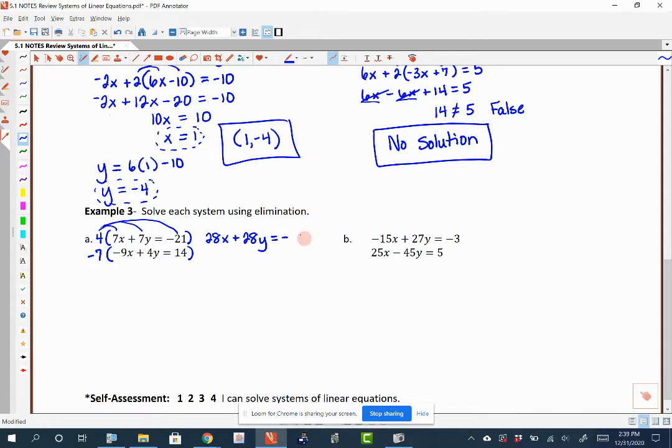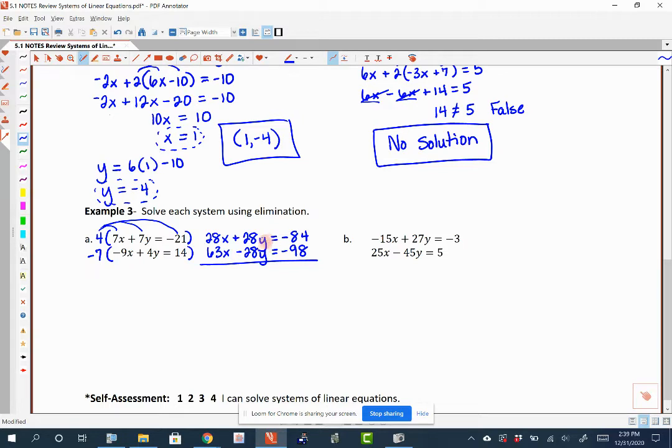I know it's going to be negative 4 times 28. Well, 1 times 4 is 4. 2 times 4 is 8, so negative 84. And then in my second equation, again, I'm distributing negative 7 times negative 9, so that's going to be a positive 63x. Negative 7 times 4, so there's that negative 28 that I needed, equals negative 7 times 14, so let's see, negative 98.